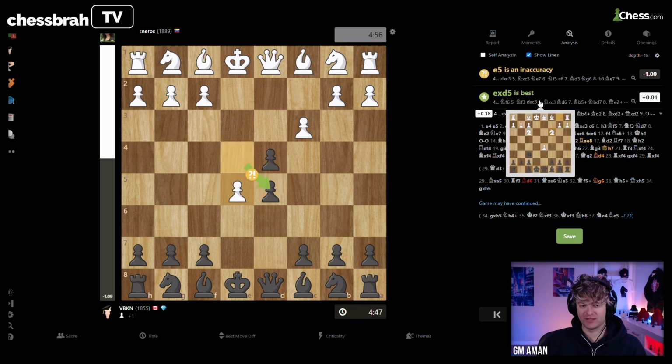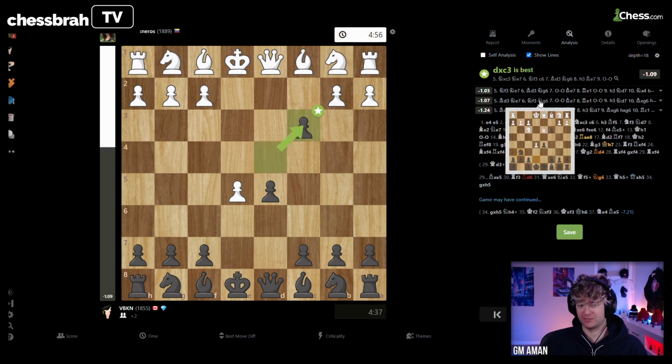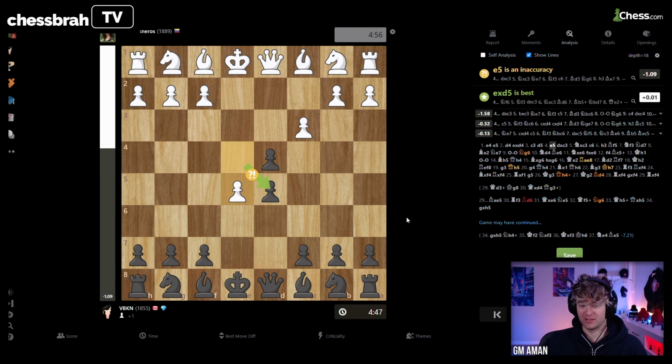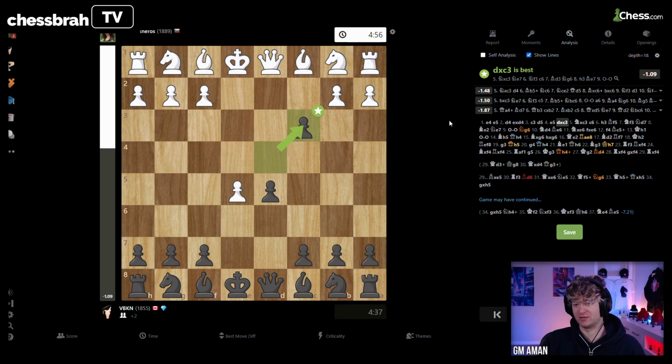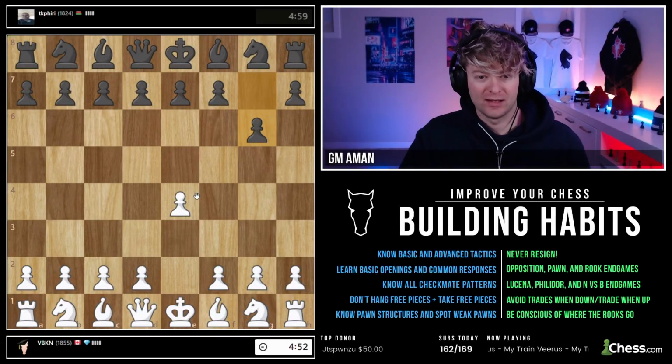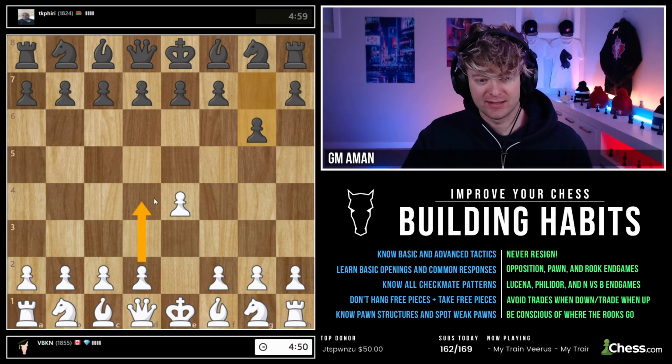So what do I have? How was the opening, though? I thought it was good. C6. I don't think this is a line, although I'm not familiar with it. E5, it's just an inaccuracy. See the eval. Minus 1.5. I mean, black's got to be happy with something like that. G6. Let's take the center.